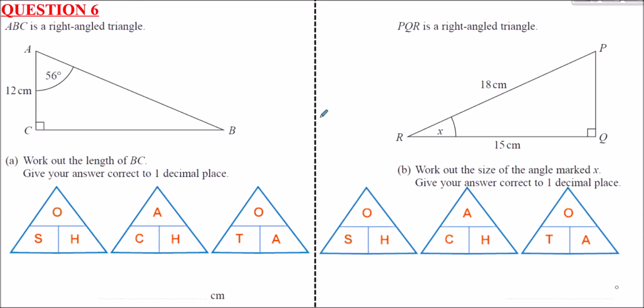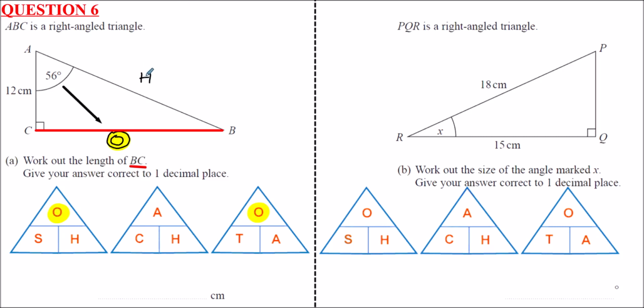So for the first one, we're trying to find the length of BC. What I'd suggest first of all would be to label the sides. First of all, opposite the angle we're told, always label that O for opposite. So in this case, we're not told what the opposite is, but we do want to work out length BC. So from B to C is this side here. So actually, yes, we do want to find the opposite. So I'm going to highlight O, because we want to find O, and also highlight O in all of the SOHCAHTOA triangles. The longest side is a hypotenuse, which is here, H.